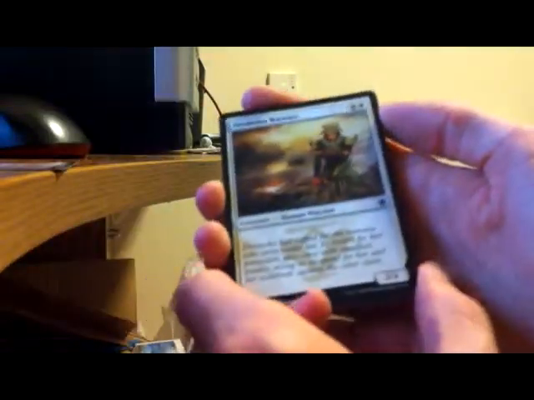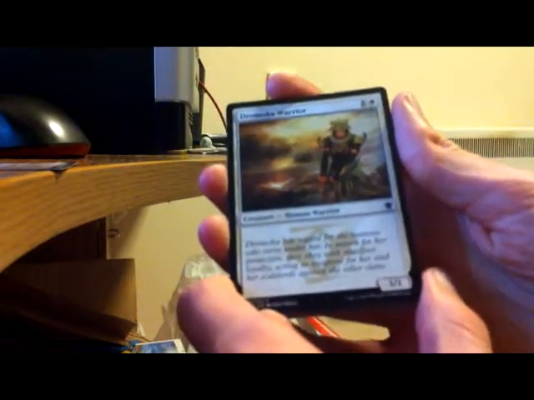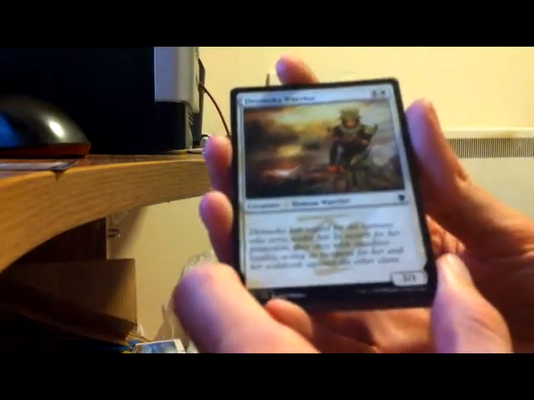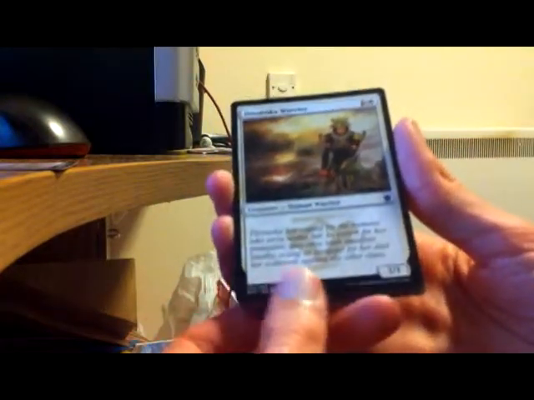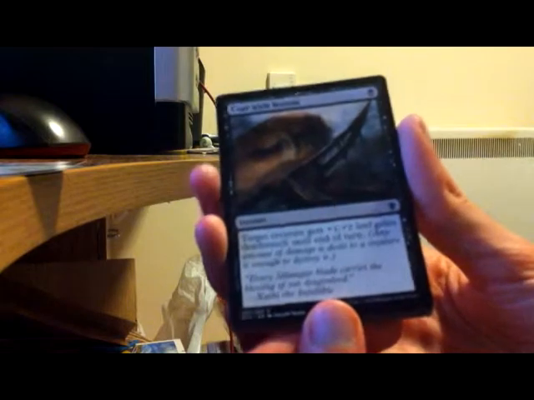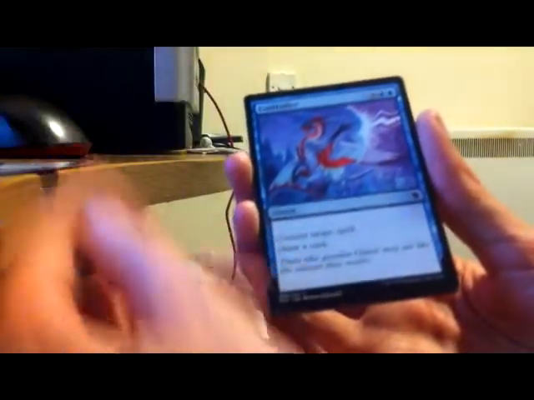Then we have a Dromoka Warrior. 1 and a white human warrior for a 3/1. And it's Dromoka watermarked, which is nice. Quite like the artwork on it, but nothing particularly special about it. I suppose it's 3 attack on turn 2, which is okay. And then we have another Coat with Venom. So I've spoken about this one before, so I'll just skip straight over it.